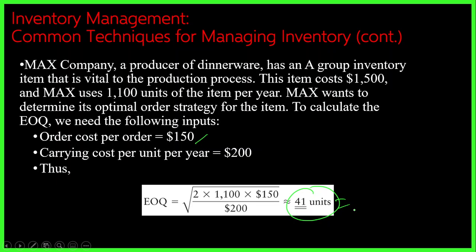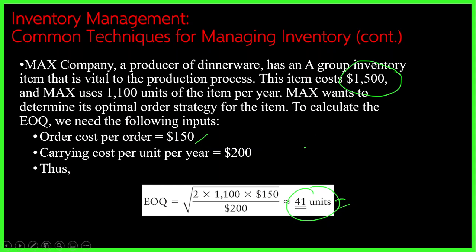Anyway, let's continue. What's this 41 units? This is the number of units that you're going to purchase so that you can minimize your carrying cost and at the same time optimize the ordering cost. Now, it's not maximize, it's optimize your ordering cost, which will result in the lowest carrying cost. So, ito yung sinasabi ko kanina. It's not the cost of inventory. This is just the inventoriable cost because 1,500 should be included in the cost of the inventory.